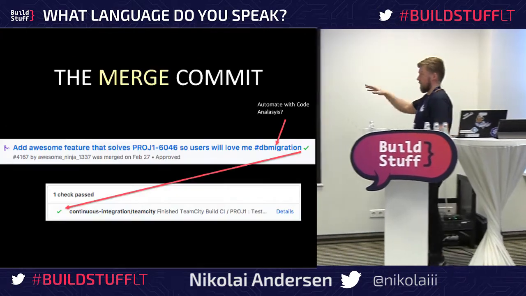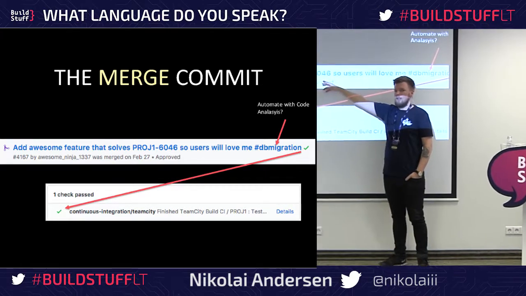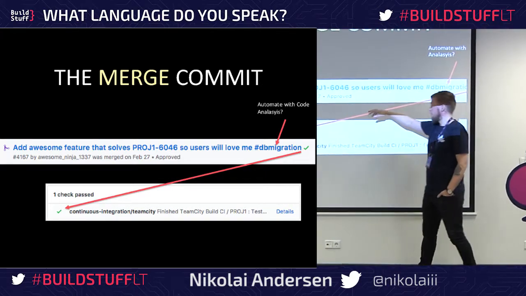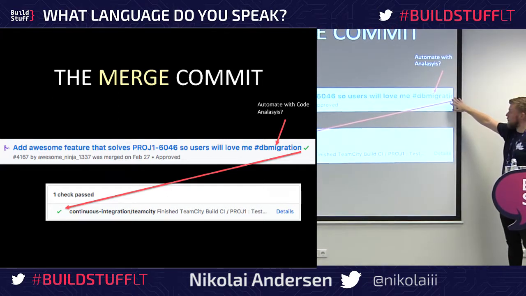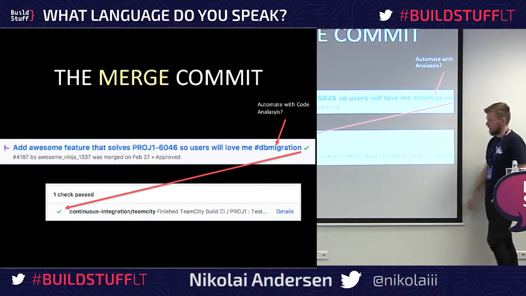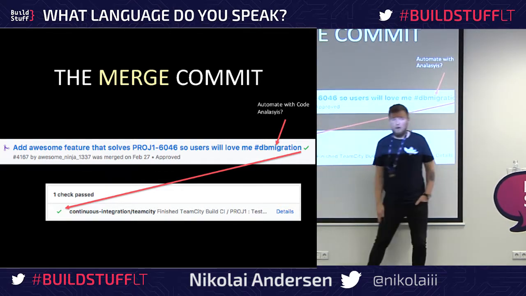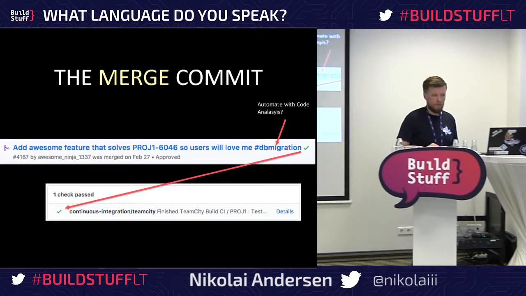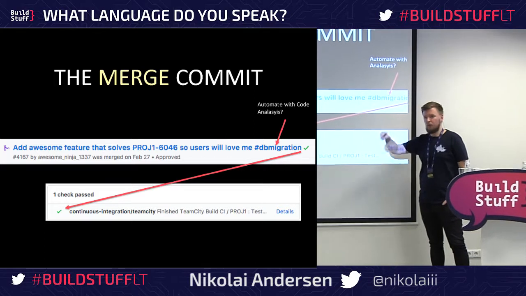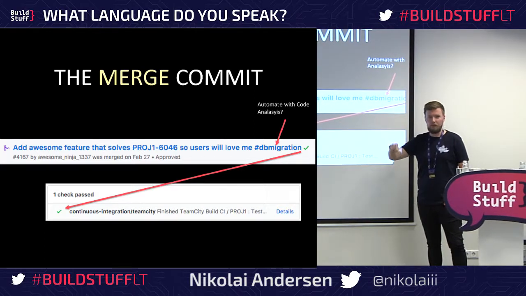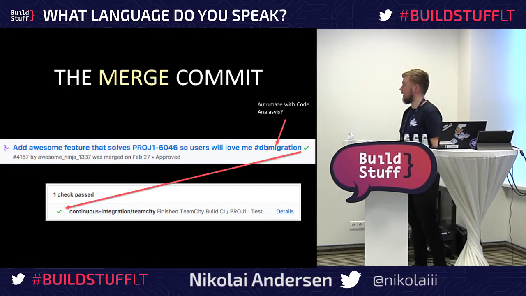So the merge commit looks something like this. We have the key here for our project management tool. We have a DB migration in this pull request, so we added a DB migration hashtag. And yeah, we have these checks passed. And with the new approver features of GitHub, you can actually lock this too. So we lock this. Unless somebody other than you goes into your pull request and clicks approve, you can't merge, unless you are an administrator of the GitHub account.